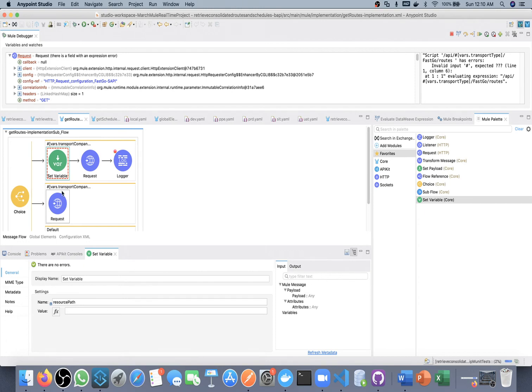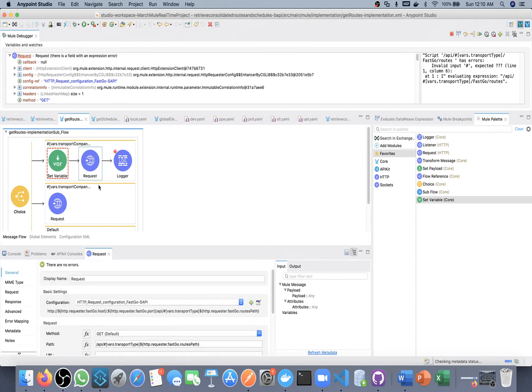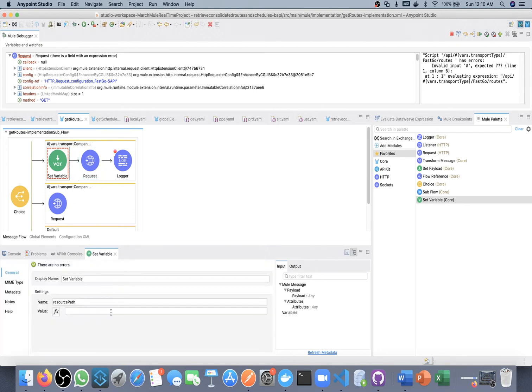Now whatever I am generating here, I will not generate here. Here I will use vars.resourcePath. In that case I will be able to see what exactly I generated.